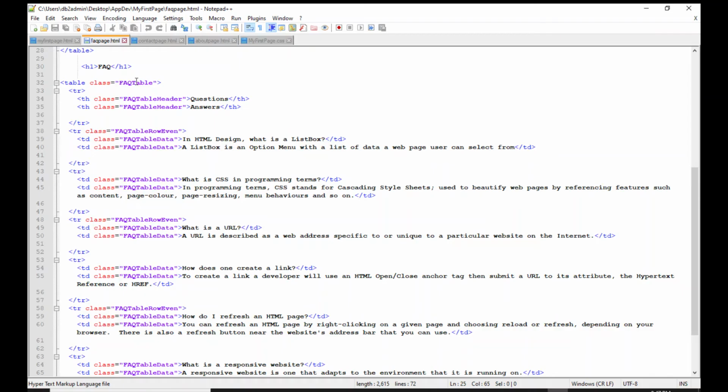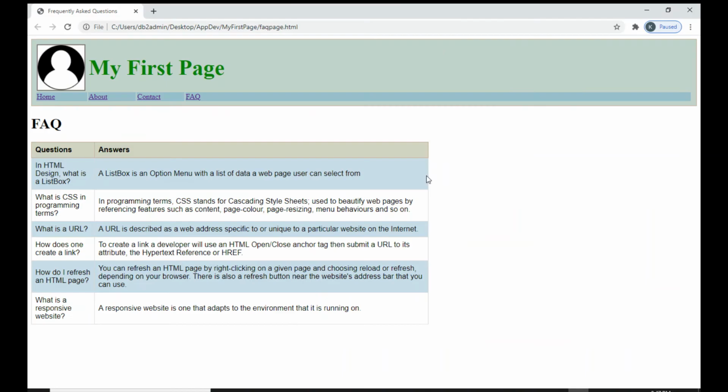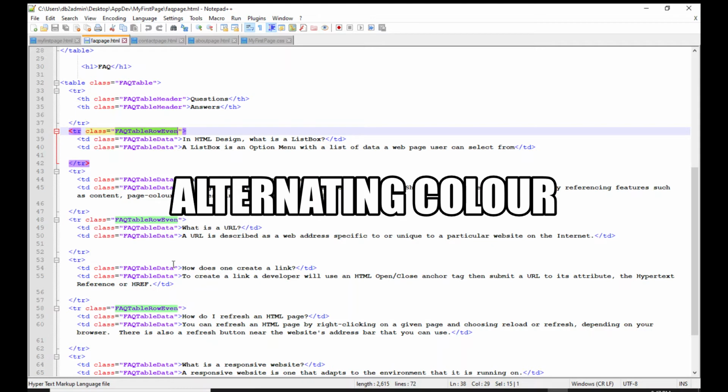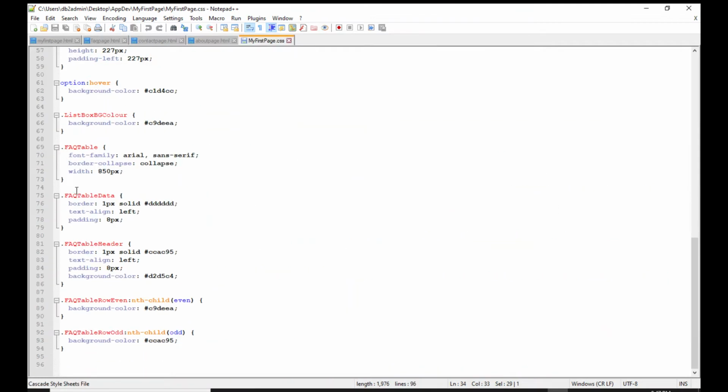We're going to step into the frequently asked questions page design quickly. Really just a table, the table containing the questions and answers. We want to go through the alternating color palettes, and how we've been able to decide what table rows and what table data items have what type of color based on the CSS file template.